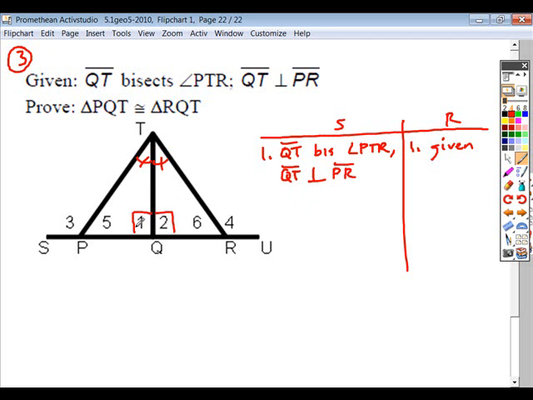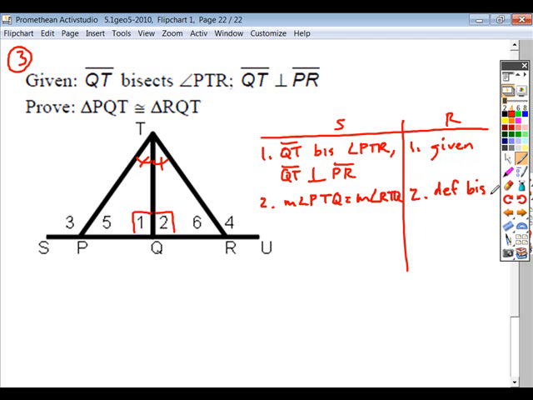We do need to actually write these out as steps in our proof to further identify. So if we wanted to say that these 2 angles are equal, we need to make that statement. So we could say that angle PTQ is equal to the measure of angle RTQ. And what allows us to justify that statement? We use the fact that it was said to be a bisector. So definition of bisect is what you can use to justify that.